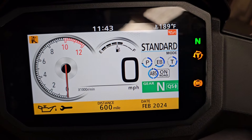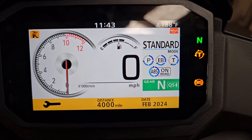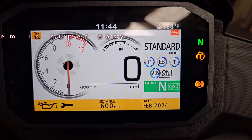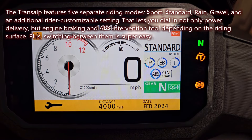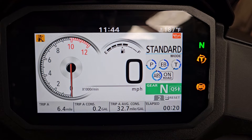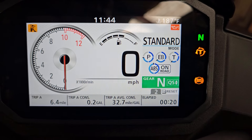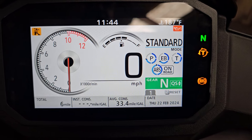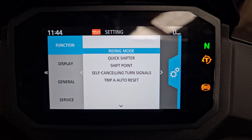As you can see here, following behind the CBR1000 Fireblade and the New Africa Twin, this model also offers a full HD color TFT tachometer and speedo. You've got ride modes that are user programmable and user adjustable for each ride mode, a service reminder at the bottom of the screen, gear position indicator, and a trip menu at the bottom where you can cycle through all kinds of options.